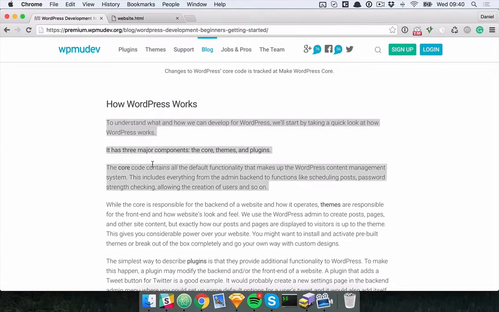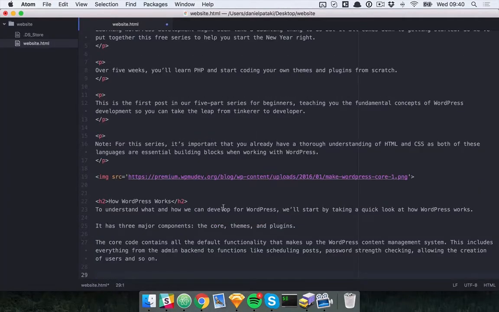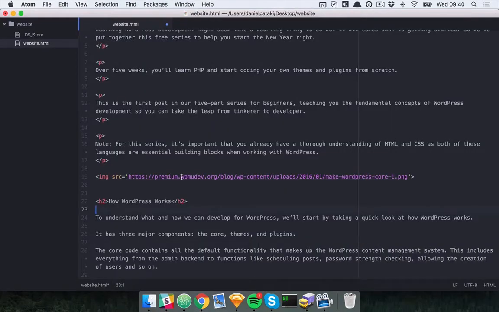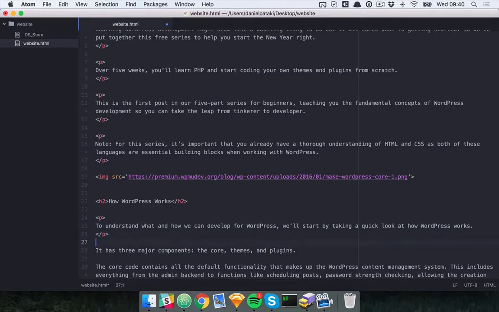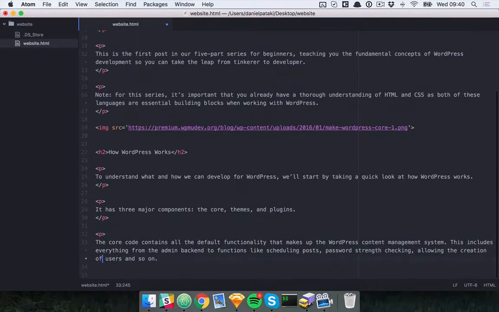Then we could copy paste these things. And as you can see, we're getting some more elements here, because this line is all bold, and there's also some bold text in here. So how do we handle that? Again, we use tags. So first of all, this is a paragraph. Now this is all bold. So what I would do here is, this is still a paragraph, and so is this.